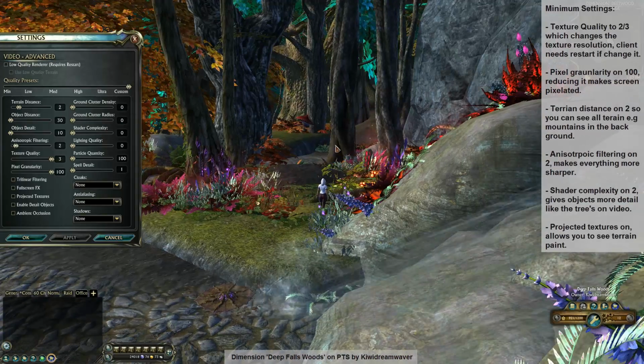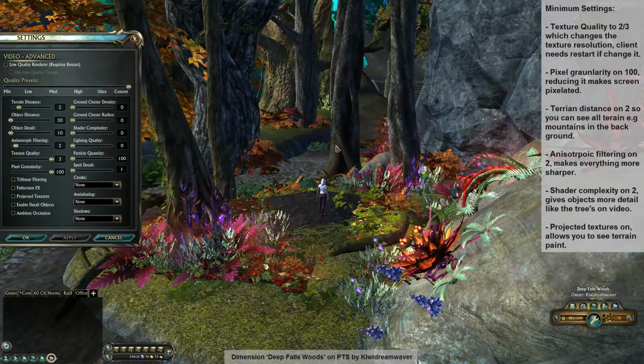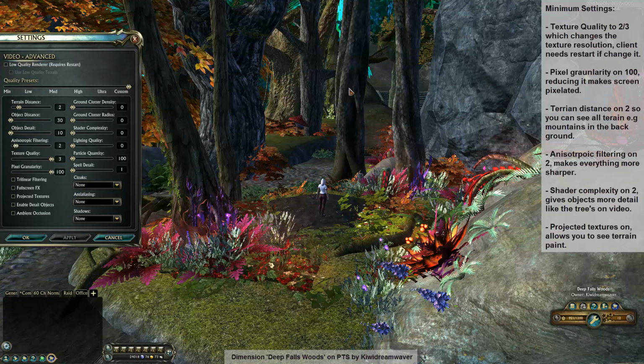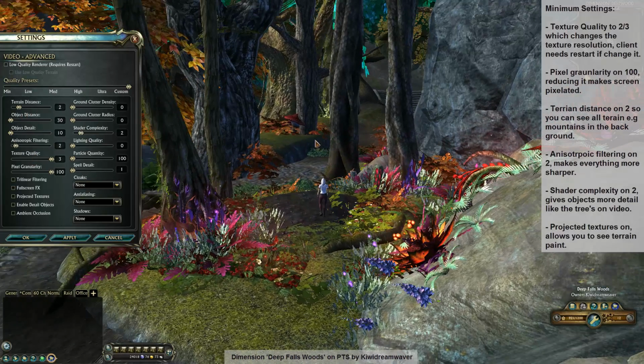Shader complexity. This basically affects the shading on trees and objects. It doesn't really increase shades. If you have an object like this tree here, it'll make it denser and look more tree-like. If we change this to 2 minimum, as with the ones before, nothing really happens until you hit 2.